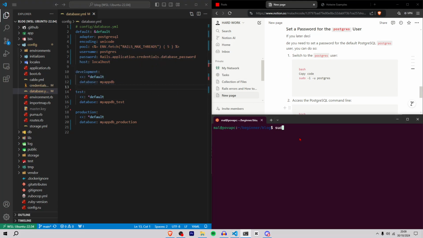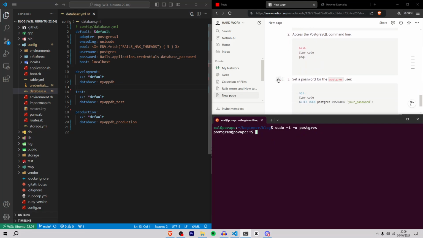So now that we've got this in here, what we need to do is go to the terminal and say sudo -i -u postgres. This essentially means log in as the Postgres user. The Postgres user comes pre-installed with Postgres. That makes sense, right? So we have one user pre-installed. You can create other users, but this is the main user and it already has admin privileges. So we're going to be using this one. So hit enter, and now we're logged in as the Postgres user.